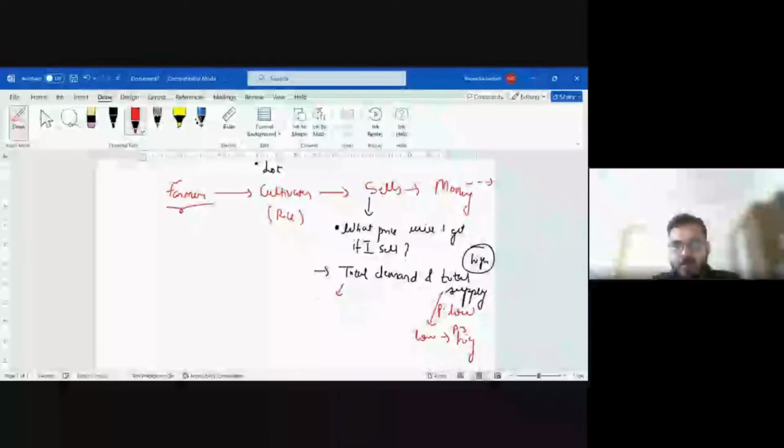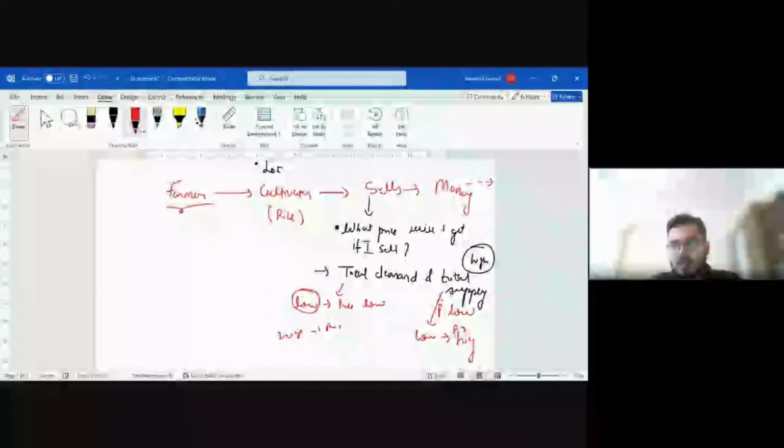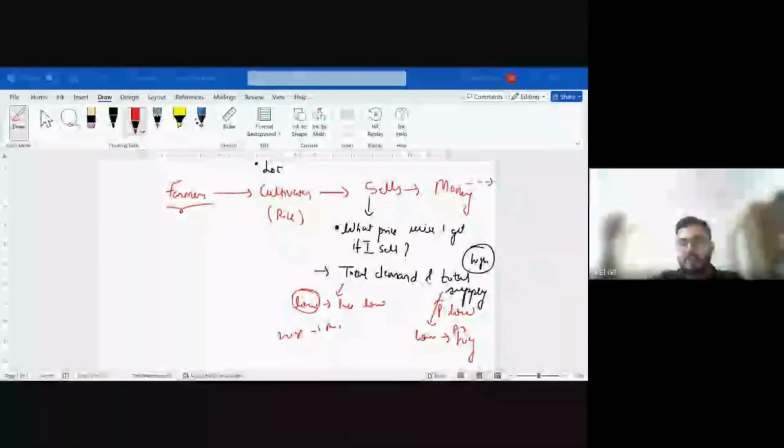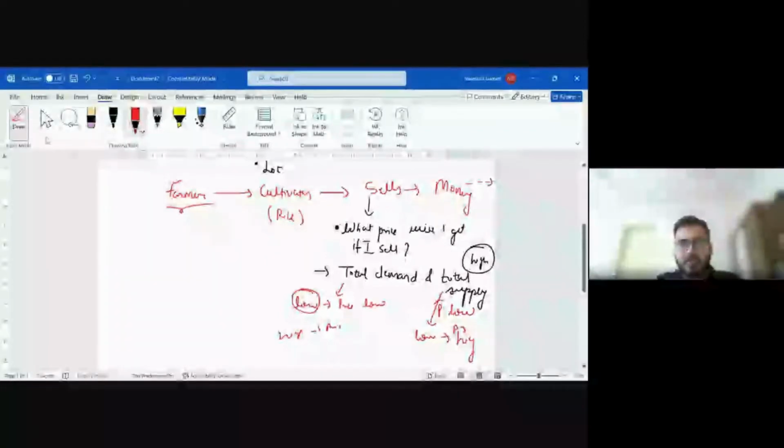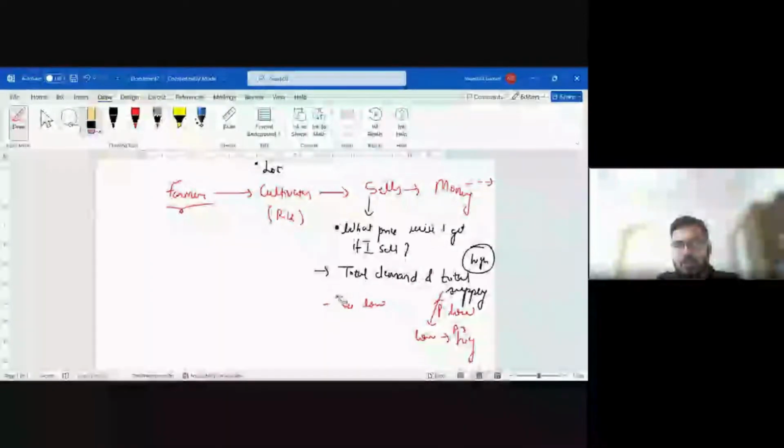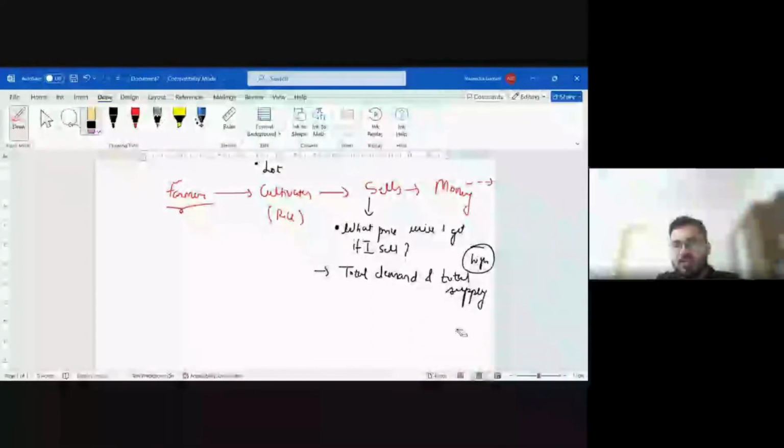Similar to that, अगर demand अगर low है तो price low है, demand high है तो price high है. Now again you also need to look at low demand, low supply, low demand, high supply, low supply, high demand. So there are multiple combinations and permutations which you can basically do within this. Now the biggest worry for him is that he will not be able to get the price in the future that he feels is what he deserves.